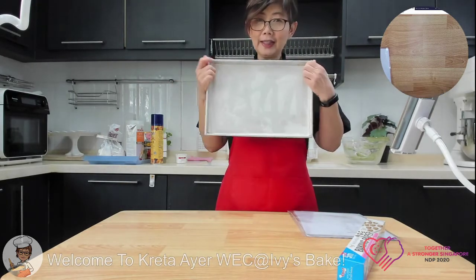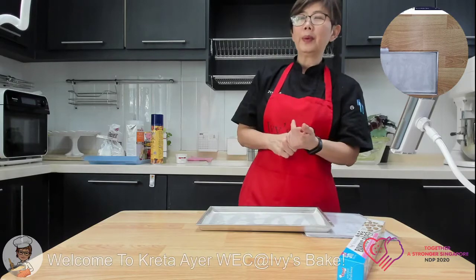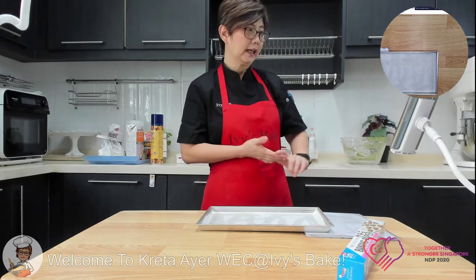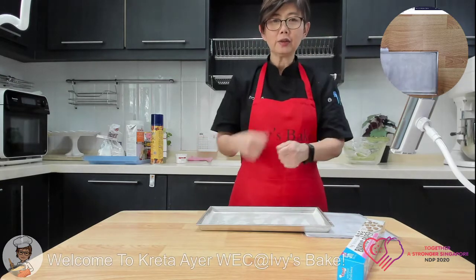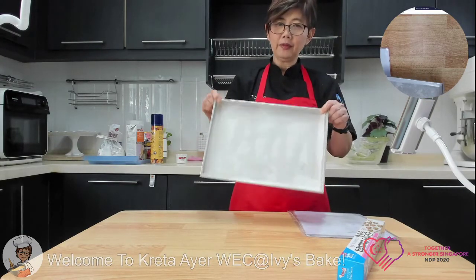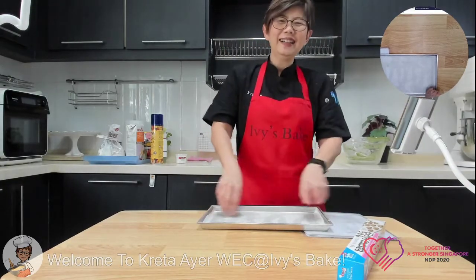So this one is actually something you prepare beforehand. What you prepare beforehand, before you prepare all your ingredients, is you turn on your oven to 190 degrees on standby, and then you start to mix. And you also prepare this before you mix. So the two items you prepare first. If not, after that you will be in a panic.